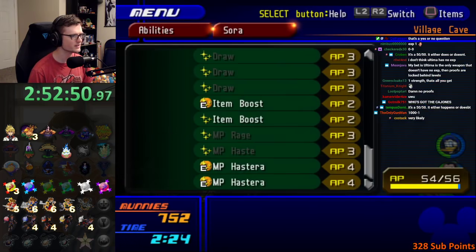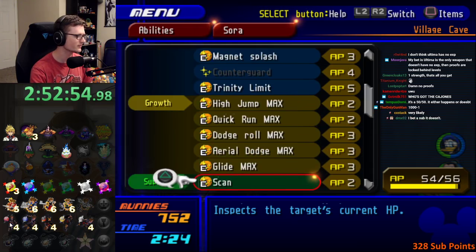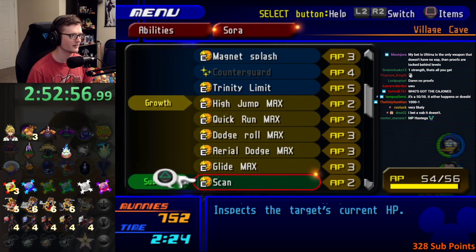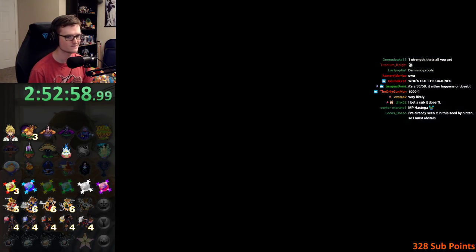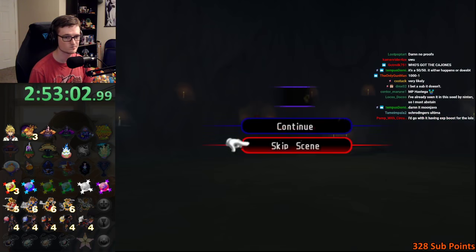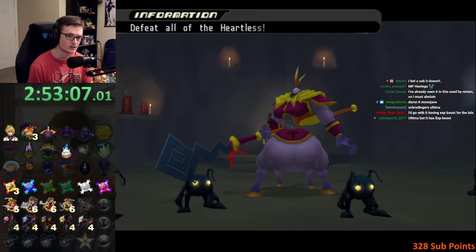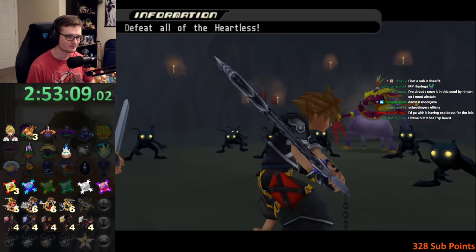Do I have max high jump? Do I have max everything? Oh, I do. Okay, let me put that down. There you go. Schrodinger's Ultima.